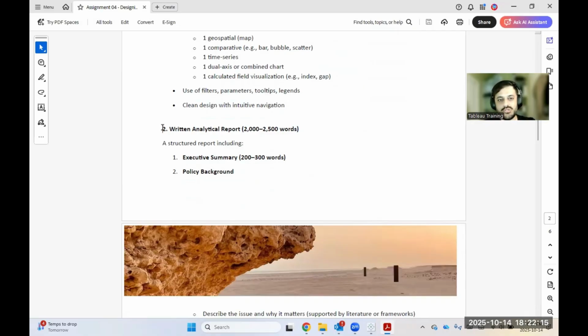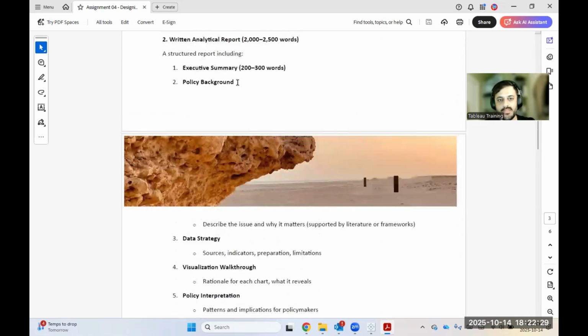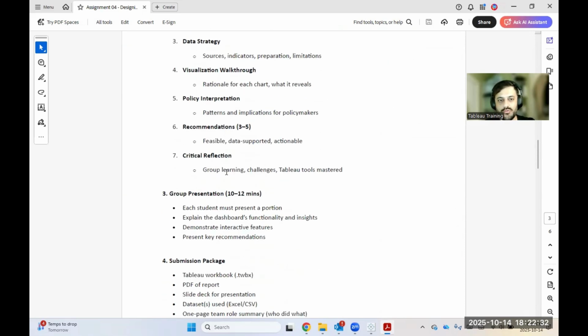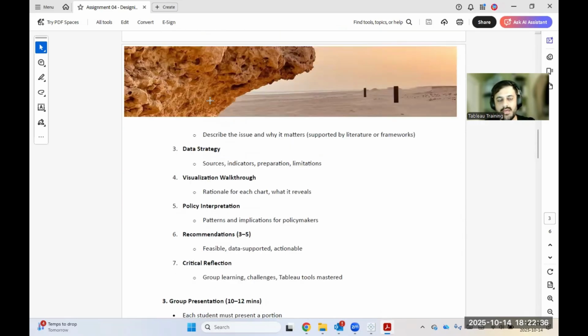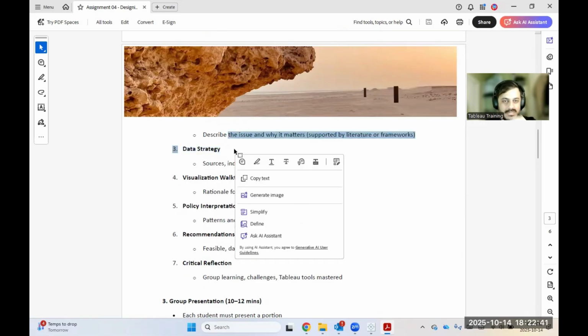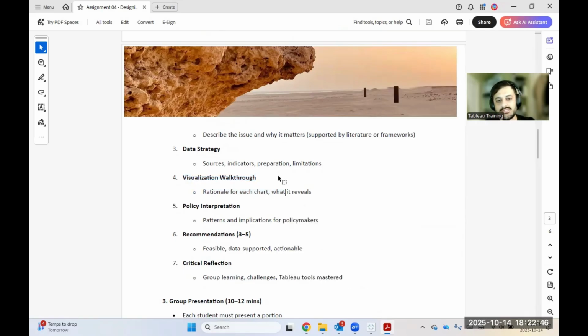When it comes to submission, you will also have to explain and write a report, which is called an analytical report. Now, for this, it depends on what exactly your professor is demanding for this part, but I can provide some help. These should be the different sections in your report when you submit. You can have at least these 7 sections with a summary, the background on the policy you chose, how you got your data, the strategy of obtaining the data, just a walkthrough of different visualizations from sheets to dashboard, from dashboards to data story.